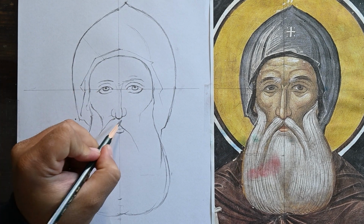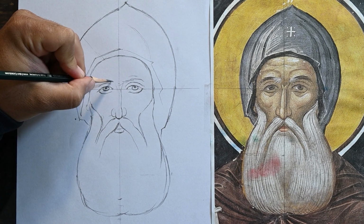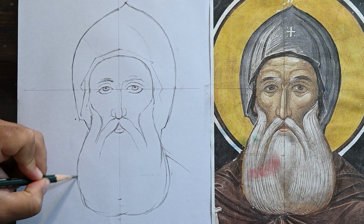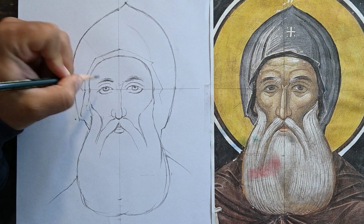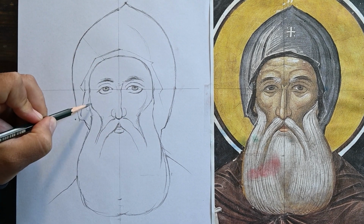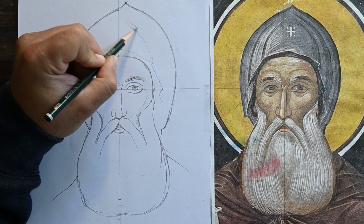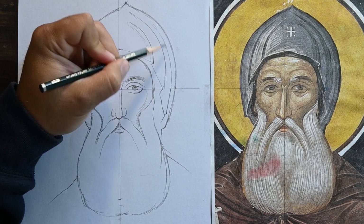I would advise that after you become familiar with this process, it's good to gradually let it go and use your eye more, trust more what you see, and make drawings in a more free, let's say, way. Of course, when we study the old masters, we want to be precise. It's a study on their work, so we're not free to add our own personal artistic values, but it's always great to use these studies in a way that will develop us artistically.